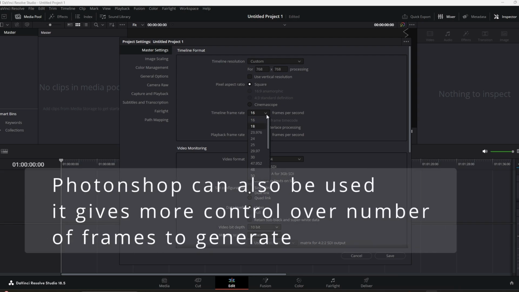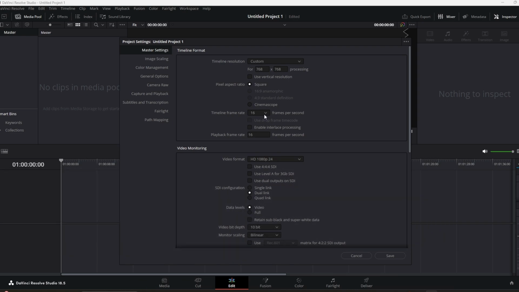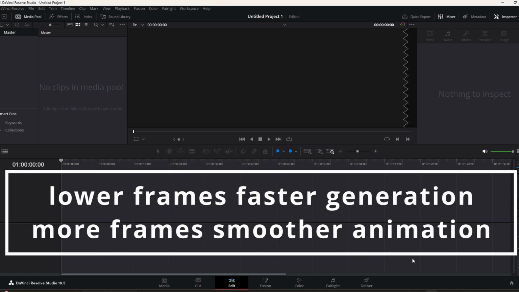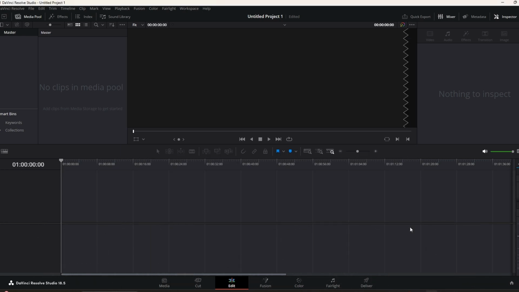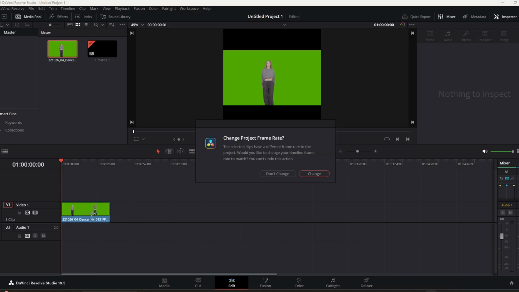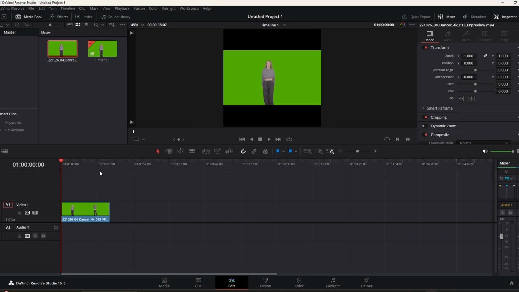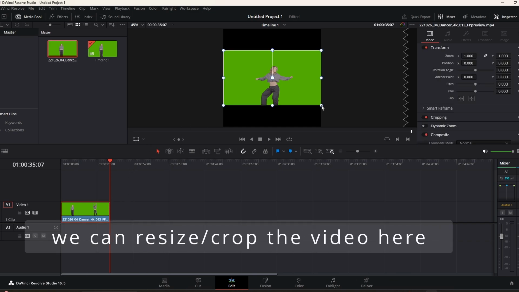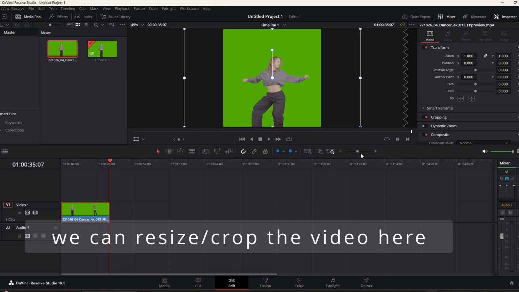Now here we have a limited number of frame rates. Now in Photoshop I can choose a specific number of frame rates. For example, if I want to make an anime, then 16 frames per second is more than enough. Now in Photoshop I can reduce this value even further. Okay, and now I drag and drop the file. For example, we put it here. I don't want to change the frame rate because I still want it to be 16 frames per second. We can see that the original file has the same dimension. Now I want to make it a square, like I've said.